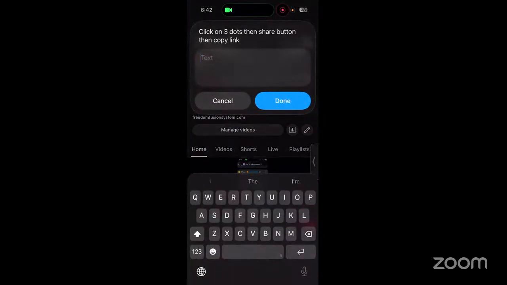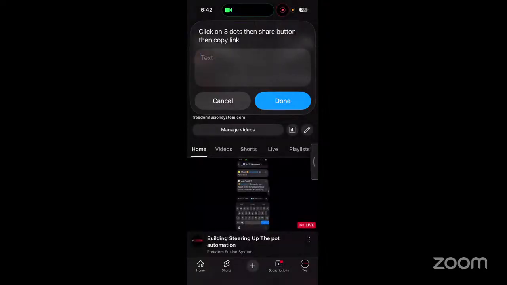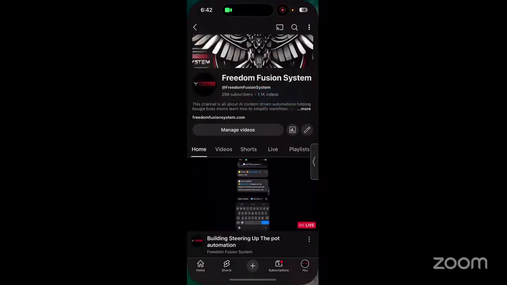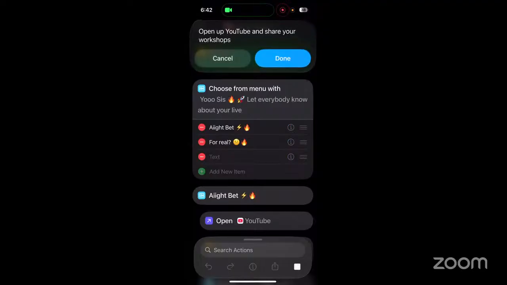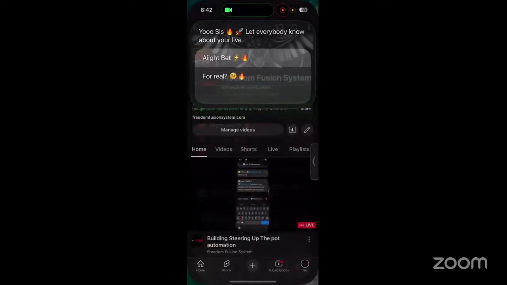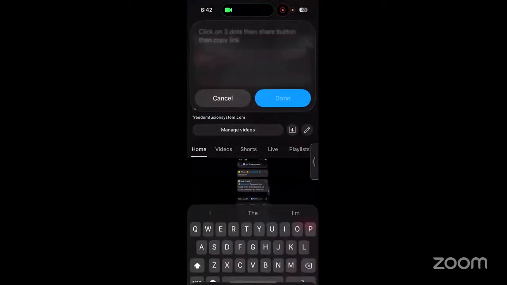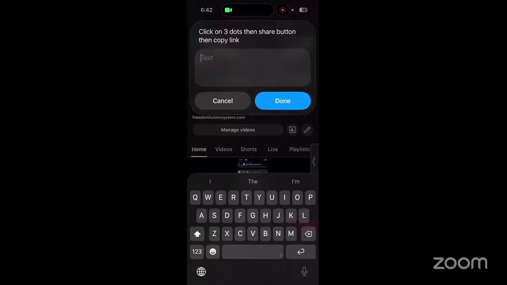Click on the three dots. Then share the button. So hold on again. I'm gonna need to run it again, guys. Okay. Now, then click on three dots.